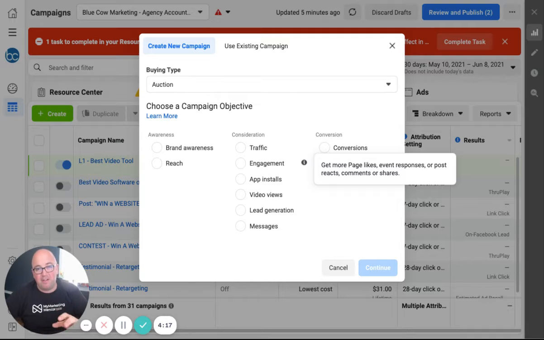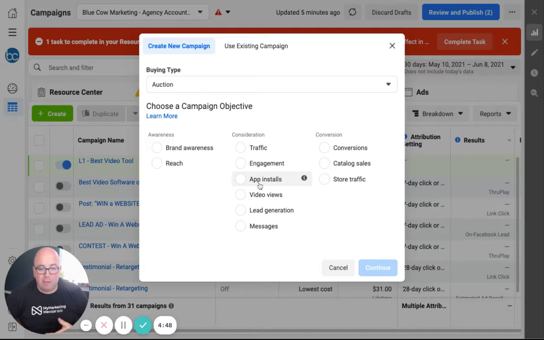The only difference is you cannot edit that ad. Once you edit that ad, it will strip off all of that engagement that is on it. So that's the key: you need to think of what is the end goal and the end destination for this ad. I want to make it a conversion ad, but I want a conversion ad with a lot of social engagement on it. Run it as that engagement ad first, let it run for a while, then take that ad and put it into a conversion ad, but make sure that you have a link in there already when you do that engagement ad first, okay?